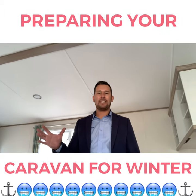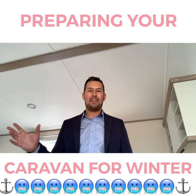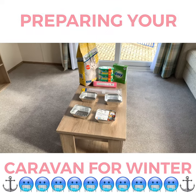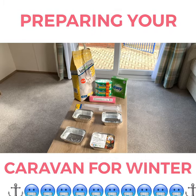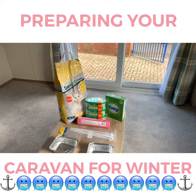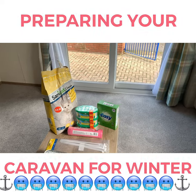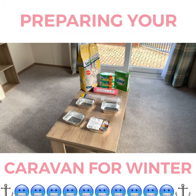I've just spent around about ten pounds in one of the local shops and I'll go through the bits and bobs I bought. On my shopping list I had containers — doesn't need to be any particular container, but I bought the cheapest ones: nine medium foil containers, the kind you'd get a Chinese takeaway in, about a pound. I've got some cable ties, some cat litter, some swing bin liners that have a smell to them, some interior dehumidifiers, and some washing powder. All of it came to just short of ten pounds.